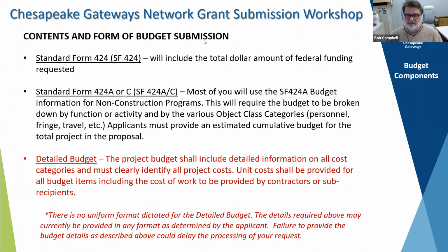Now, the detailed budget becomes important again for the review panel that's going to be looking at your project submission, and they want to have an understanding not only of what it is that you're proposing to do, but that your organization is stepping forward in a good professional manner and is ready to make the project successful. And when a grant is made, what you will be awarded is defined by several things: the amount of money that's obligated to you for your project, the period of time that you ask to have available to you to complete it, and the deliverables that you're going to provide, and that you're able to do it on time and within budget. Those are the expectations upon award.